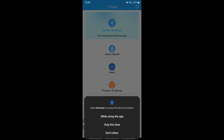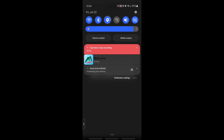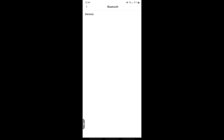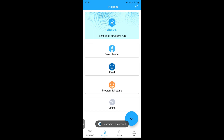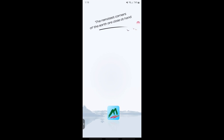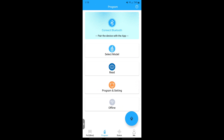You work your way from the top of the software interface towards the bottom. The first step is to connect to Bluetooth — make sure the BL-1 is plugged into your radio, the radio is on, the Bluetooth unit is on, and location services are on. When you refresh, it should pick up the device. Every time I've tested it, it's picked it up right away. My unit was called KIT — K-I-T — and it found it immediately. Then move to the next step: select your model of radio. We're dealing with a UV-5RA, and the software keeps adding more compatible radios. A few models are still listed as beta, but the UV-5RA works just fine and isn't listed as beta.